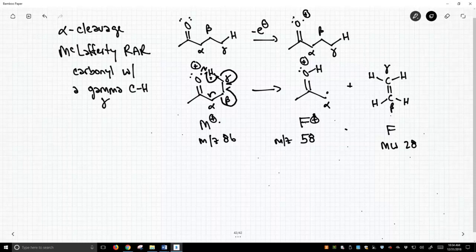Now alarms ought to go off because this is kind of weird. We started with an even mass parent ion, and what do we see as our fragment? We saw our observed fragment as an even mass. Alpha cleavages will go from even to give you odd fragment cations that you'll observe. So when you start seeing even mass peaks and your parent ion was even, something different is going on. And one of those weird different things is the McClafferty rearrangement, but the numbers will give you a clue that something else is happening.